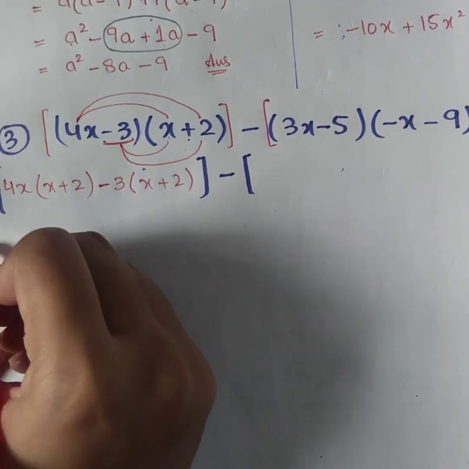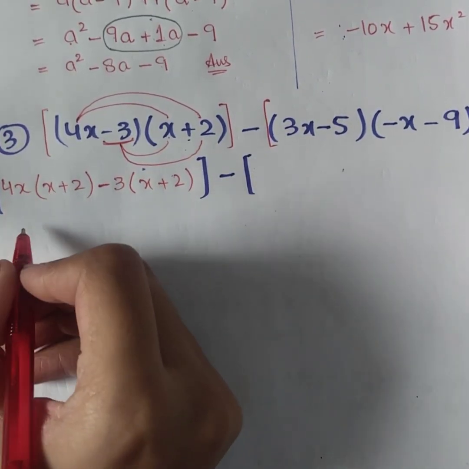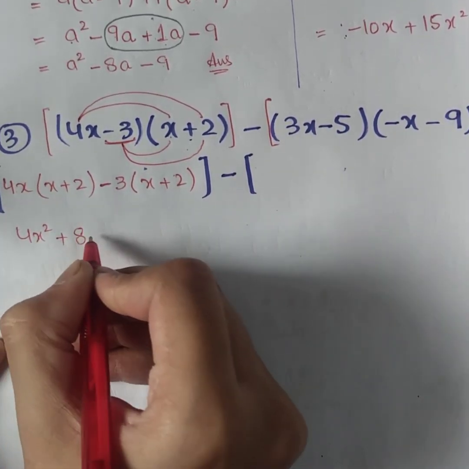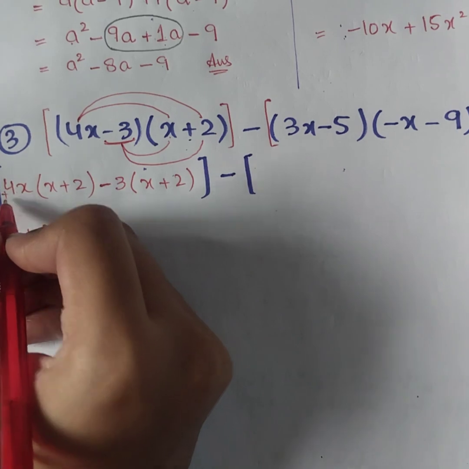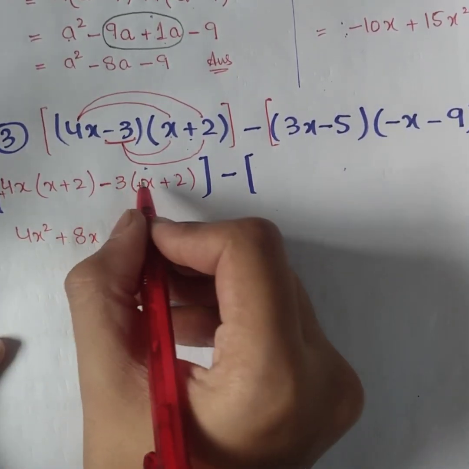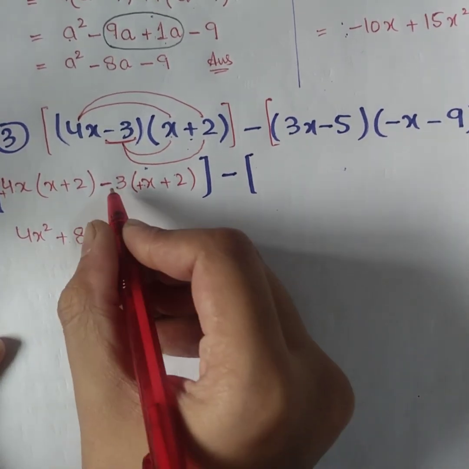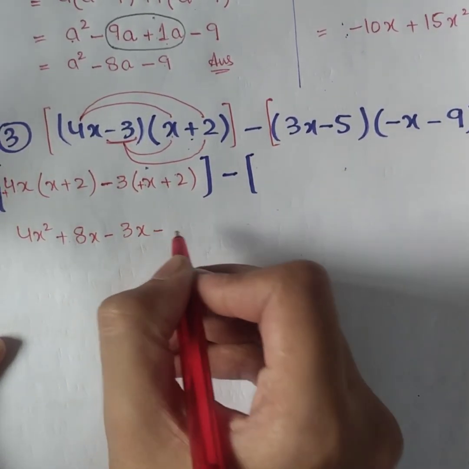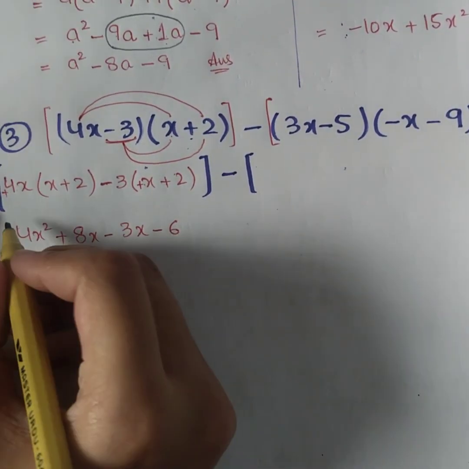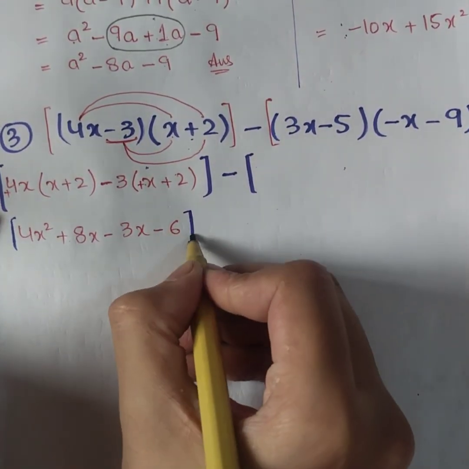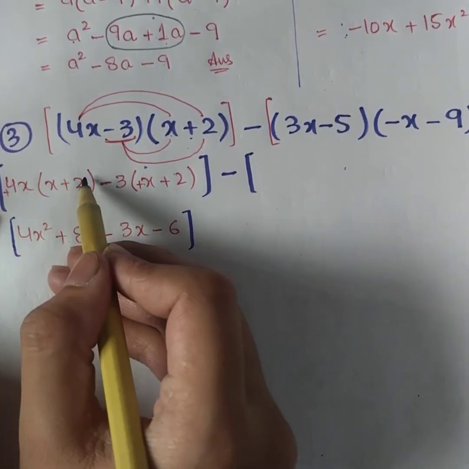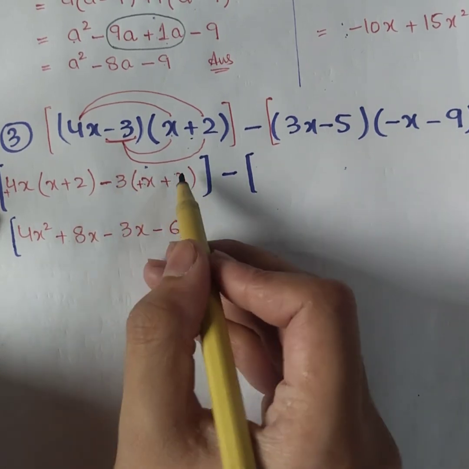Next you have to multiply 4x with x. It becomes 4x square plus 4 twos are 8x, because with 4x there is a plus symbol, plus times plus is plus 4x. Minus 3 multiplied with x: there is plus, plus times minus is minus, minus 3x, plus times minus minus 3 twos are 6. Again use your square brackets. You have multiplied 4x with x, 4x square plus 8x minus 3x and plus minus minus 3 twos are 6.